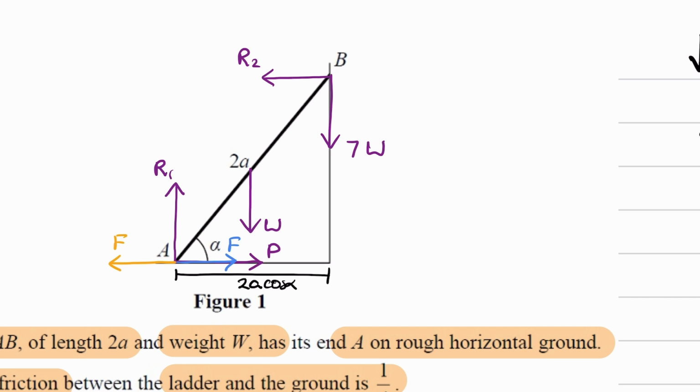And then finally the force R2. For R2, the perpendicular distance would be, so draw the line of action of the force, or in this case I'll point it out using this laser. This is the line of action of the force. The perpendicular distance will therefore be this. That's the perpendicular distance, which is actually the same as this length over here, which is 2a sine alpha, using this triangle again and SOHCAHTOA.